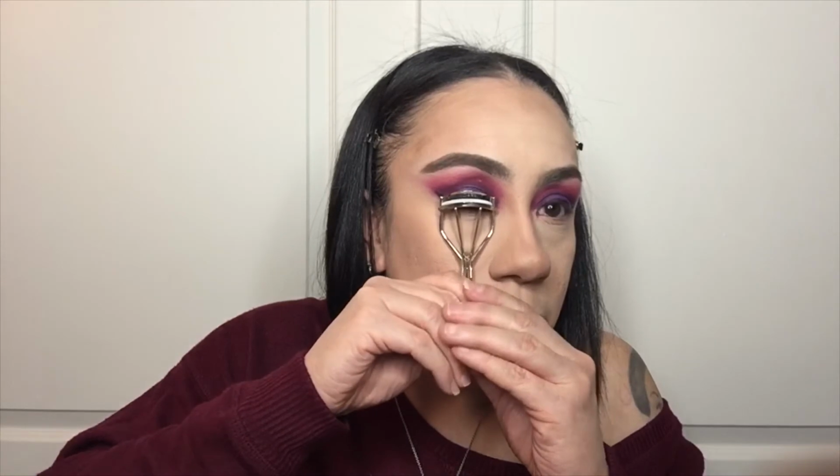So I used the Duo glue, the green one. Okay, so while we're letting the glue dry, we're just gonna curl our eyelashes. And I'm gonna go in again with another new product, which is the Hank & Henry Slick With It. It looks like this, and it's two-sided, so it has the fine tip, and then it has the normal size. So I like it because it does have both, and because my eyelashes at the bottom are so super small that I need a tiny little one like that.